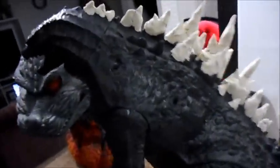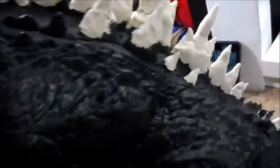Okay, so now the clay spikes are pretty much done. I'm just going to let them air dry. These are the ones I chose to do because they were worth doing. I almost did the middle part where the tail connects, but I decided not to because to ship this thing, I'm going to want to take the tail off, and if I cover that up, I won't be able to twist it off. So I'm going to leave that spot able to twist off.